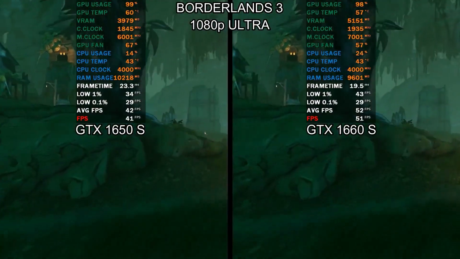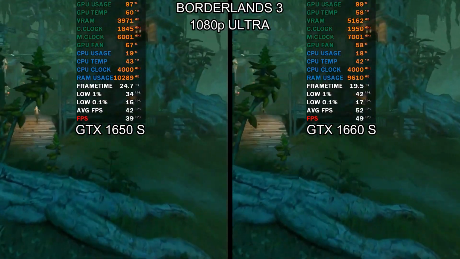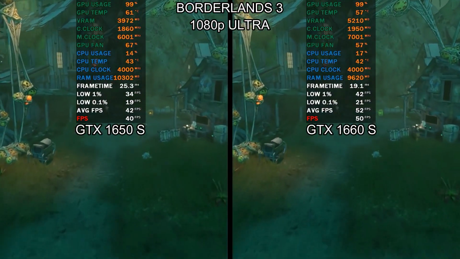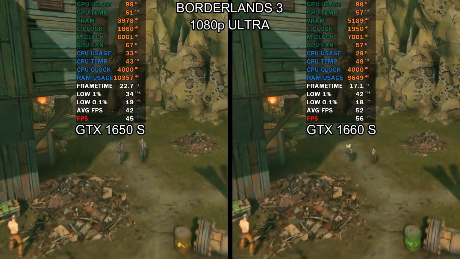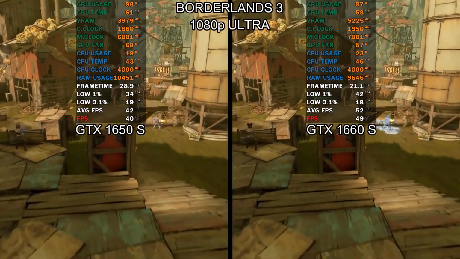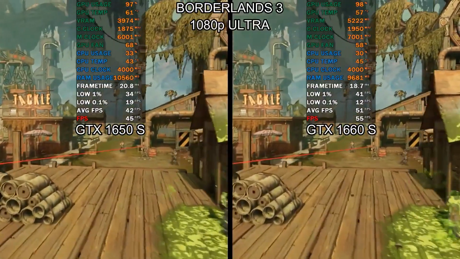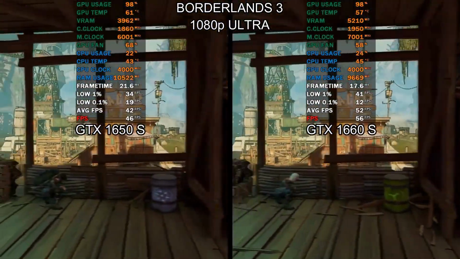The next game is Borderlands 3 in 1080p, not high settings, it's ultra settings. On the 1650 Super, we are getting around 40 FPS, 41, 43, 45, even 46 FPS. And the GTX 1660 Super gives us 55 FPS, 49, 48 as well. But it is always fluctuating with the scenes and scenery around in the gameplay. So again a 10 FPS difference between both of these graphics cards.